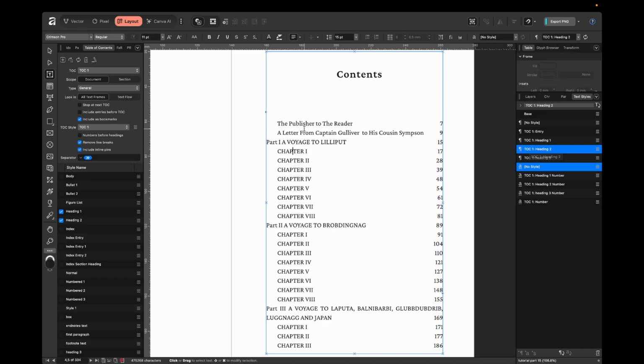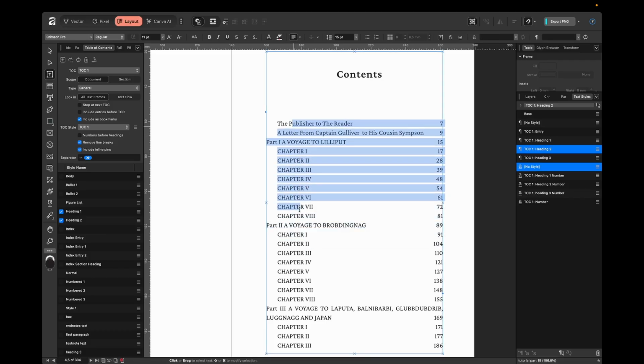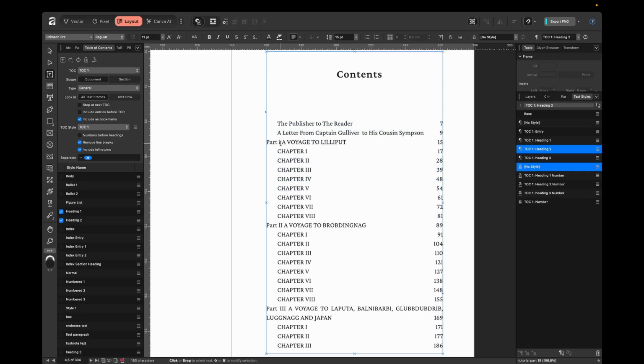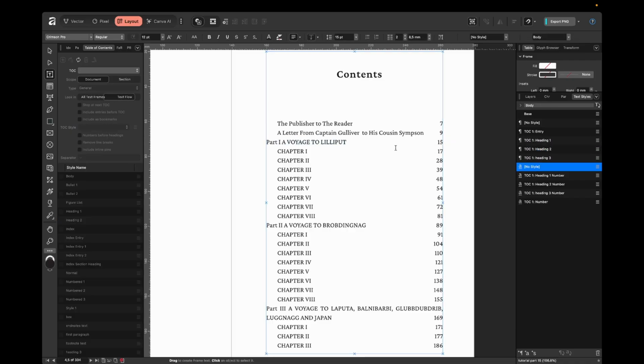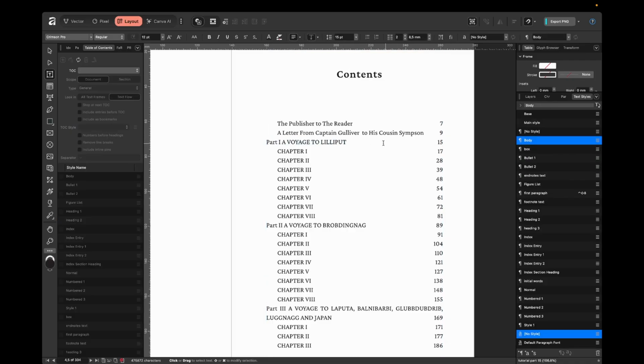Talk 1 means this table of contents is our first. You see here, talk 1. You can create many tables of contents, as I said, for table of figures, table of tables, and whatever. And they will be named accordingly: talk 2, talk 3, and so on. So, okay, I want part 1 to be located in the center and with space above and below it.